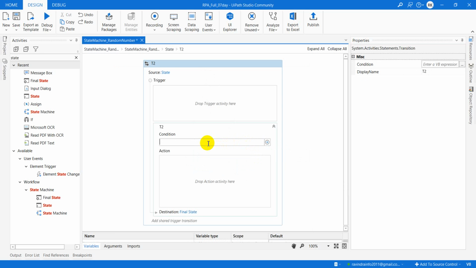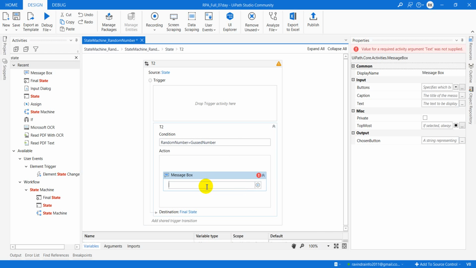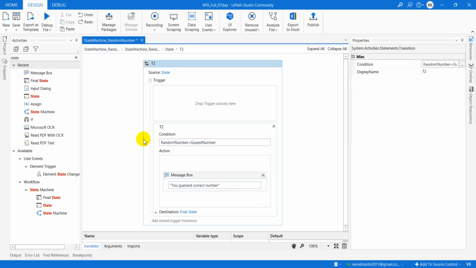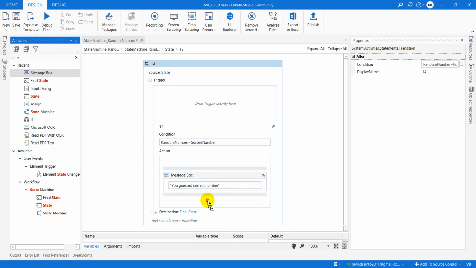Okay. And click and specify the last condition random number equal to guess number. So here we want to give a message you guessed the number, and we can give another message to check what was the random number.